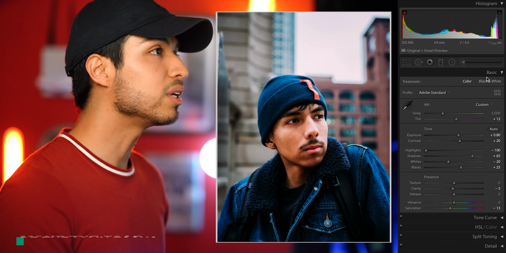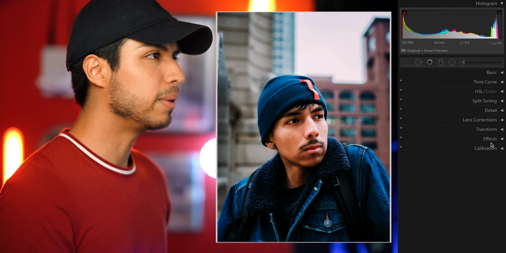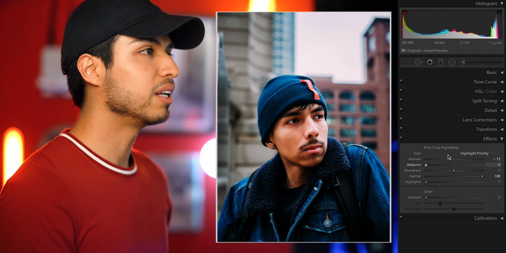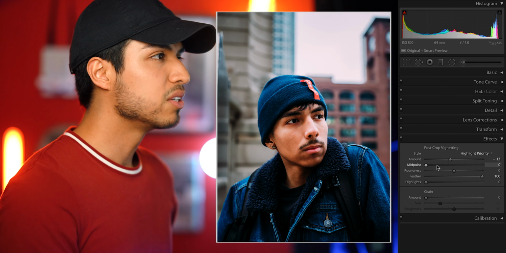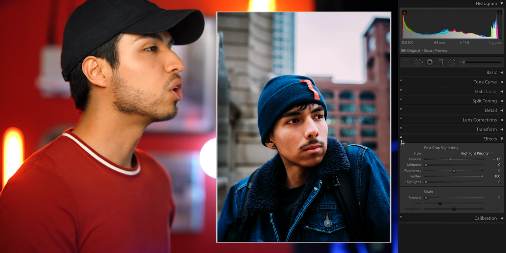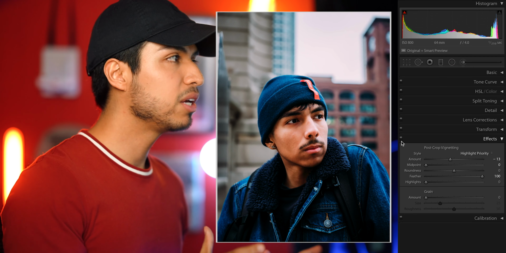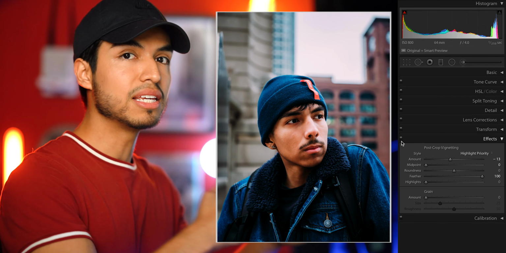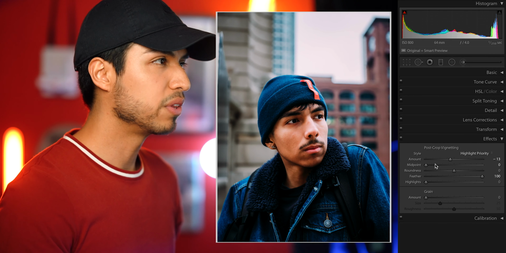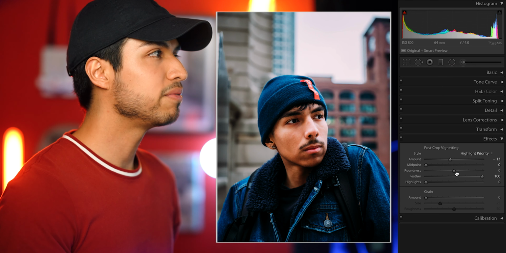Now, speaking of focus, what I like to do as well, which you can do with the radial filter, but I'm going to do it with the vignette, which is under the effects tab. So I'm going to turn it off and on. You can use the vignette to darken the outskirts of the image so that, again, the focus is the person's face. For this one, I made it -13. I increased the feather.